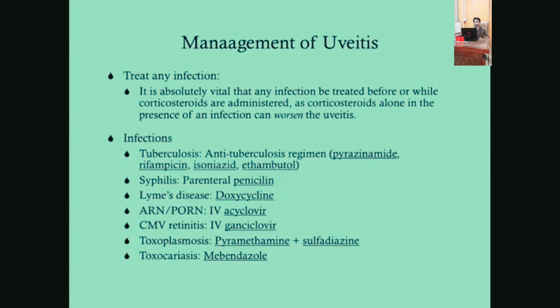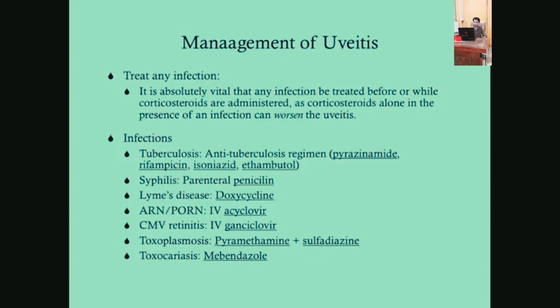Okay, you'll also want to treat any infection, and so this is why we're doing that workup, looking for TB and syphilis and possibly Lyme's disease, or if they have posterior uveitis, looking for herpes virus, looking for CMV if they're immunocompromised, etc. So this is important because if you just go ahead and give the patient corticosteroids and they actually do have an infection, well, you just knocked off their immune system, and now their infection is going to get worse and their uveitis is going to get worse. So it's really quintessential that you know if there's an infection there before you start giving the patient corticosteroids. You need to rule out infection.